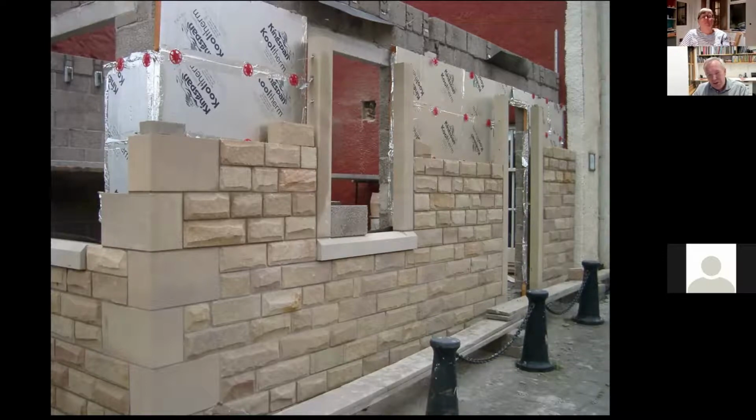But then we looked at stone, and there was actually very little extra cost involved in using natural stone. It used to be when you built stone, you'd have to build a block work back and build against it. But now companies like Marshalls cut the stone like block work, and it's relatively simple to build.